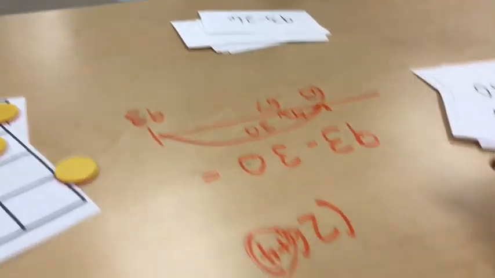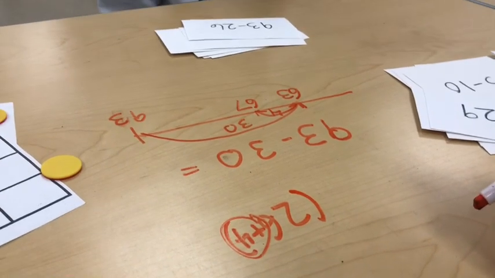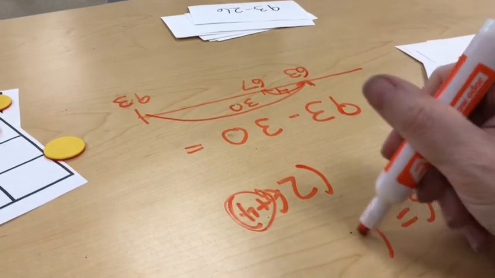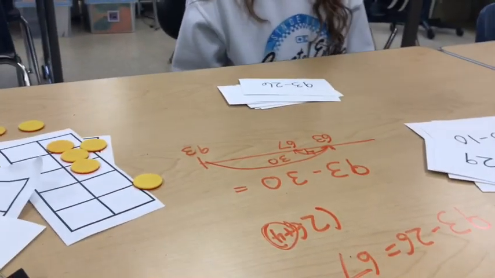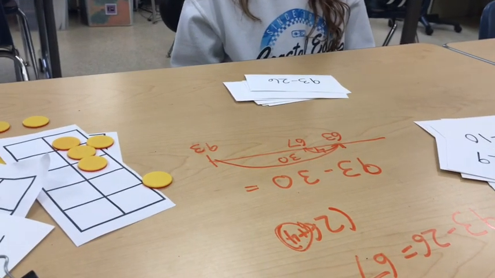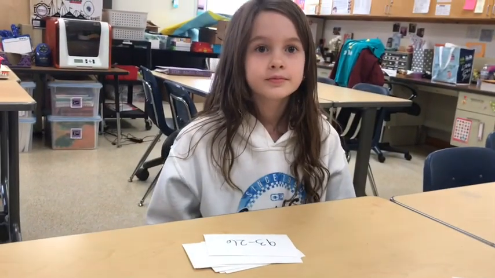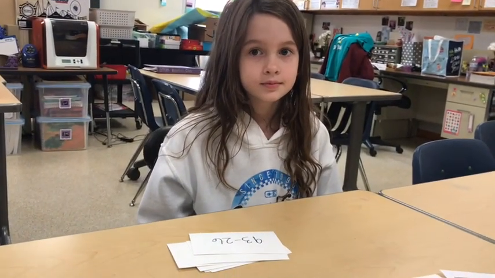Isn't that the same thing that you got last time? So when you did 93 minus 26, you said that was 67, right? So that's called an over strategy. And then when we did 93 minus 23, then minus the other 3, that was chunking. Just like how you were doing your chunking with your little numbers, you can chunk with big numbers too. Isn't that cool? You don't always need that piece of paper and a pencil, do you? Mm-hmm. But I'd rather have it. Just to make sure. All right, we'll keep practicing, okay? Good work, Noorah.